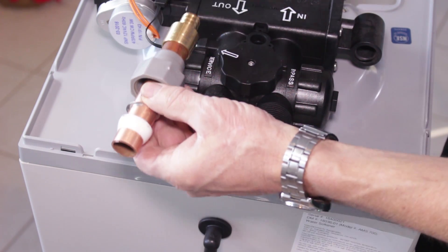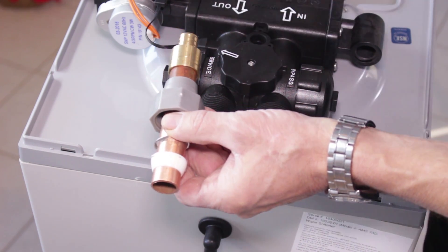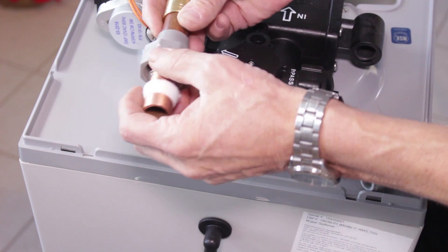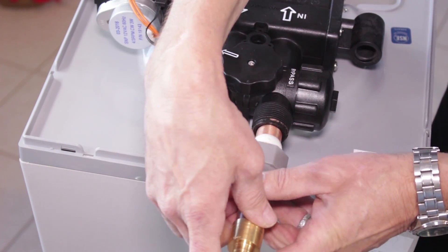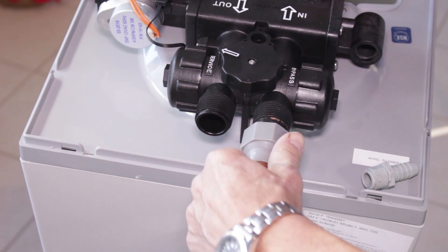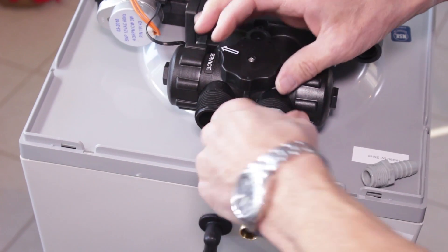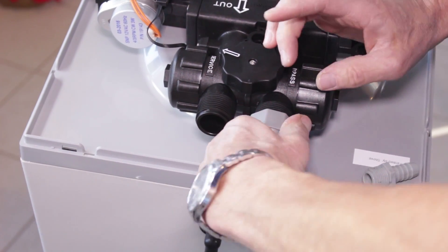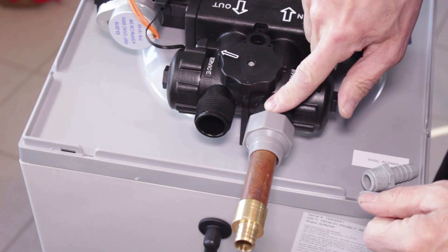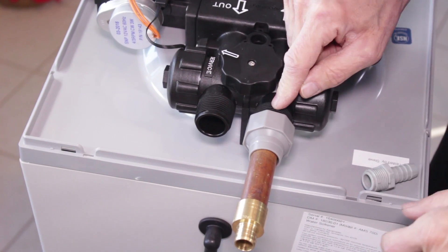Use some sandpaper to clean up the pipe. If you're going to be plumbing the rest of the water softener with PEX, you just put a PEX fitting at the other end and convert over — you always have to start off with copper though. Once you have those in the correct sequence, slide it in, push it all the way in, and then tighten it. These fittings are hand tight plus one quarter turn with a wrench. Do not use any Teflon tape or plumber's putty on the threads — very important.